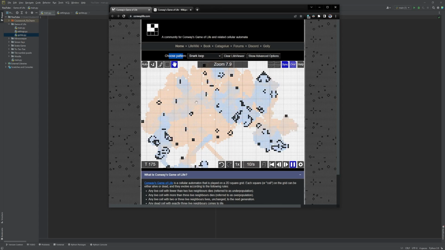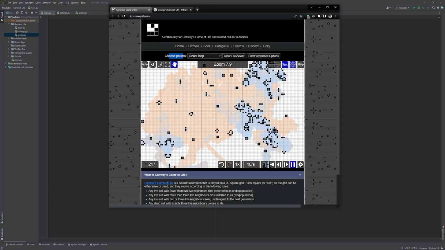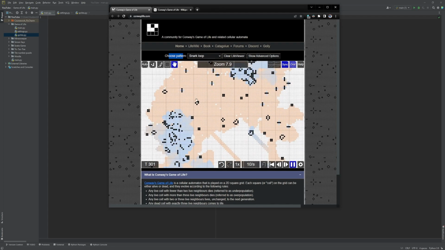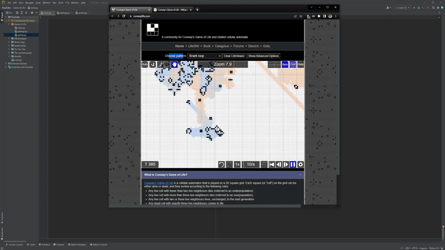Okay, and then you can find some interesting patterns like these oscillators here. You see, they just go back and forth, they never change. This square here will never change from this position. This or this as well will never change from that position unless something else comes moving around and takes them away. Look, oh, it's going all the way down here. You see this one is moving. That's something interesting here. It's going up.